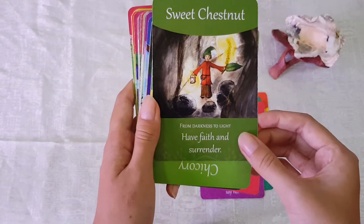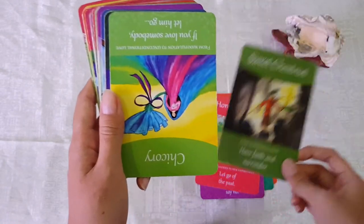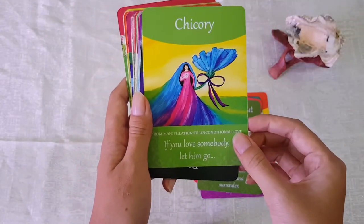And I like this one as well. Sweet Chestnut, Have Faith and Surrender. I'll just show you the other cards.